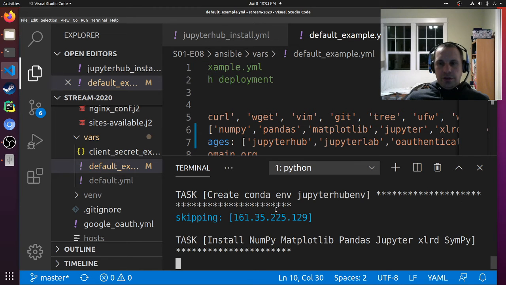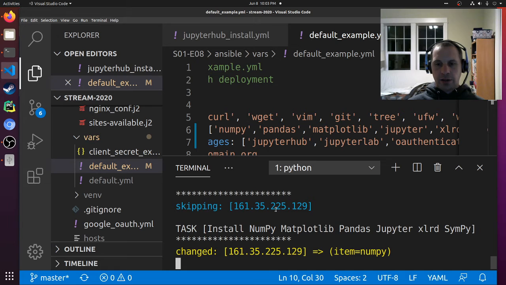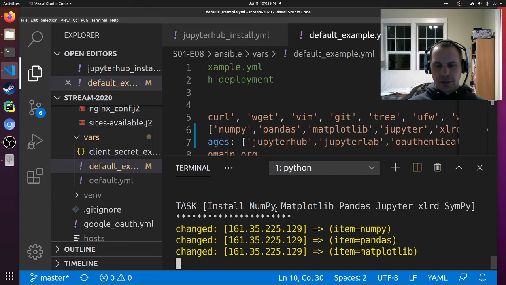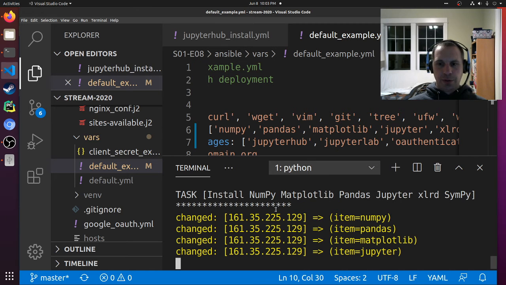It's not going to do the creating of the cookie secret, proxy auth token, or templating over the file, but it still runs all of these with the shell module. I tried figuring out where NumPy is in the Conda environment, but I couldn't quite figure it out. Once I do that, then maybe we can make this more idempotent.